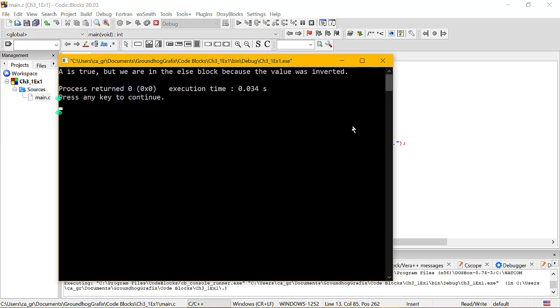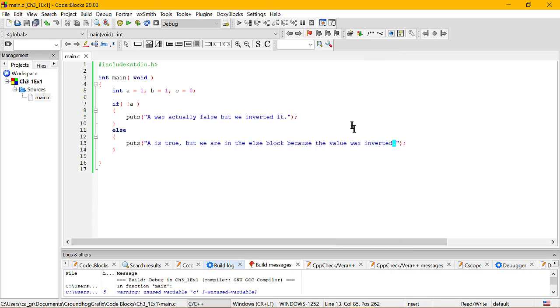A is true, but we're in the else block because the value was inverted. So now, let me go up here just to prove it, and we will go int A equals 0. And we don't need these anymore.